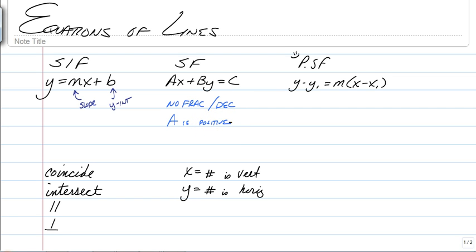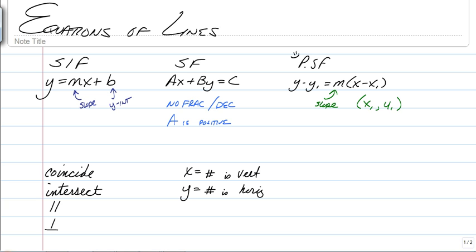And finally, you have point slope form, which, in my opinion, is one of the most important forms because it's really easy to graph and write equations from. And you can easily manipulate that to go into slope-intercept form and standard form. M, again, is your slope, but your point is x1 comma y1. Okay? So those are the three different forms you will be working with.